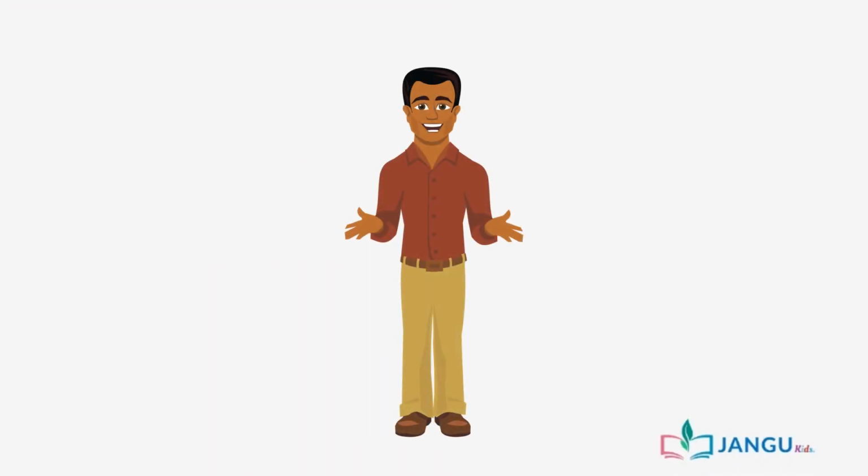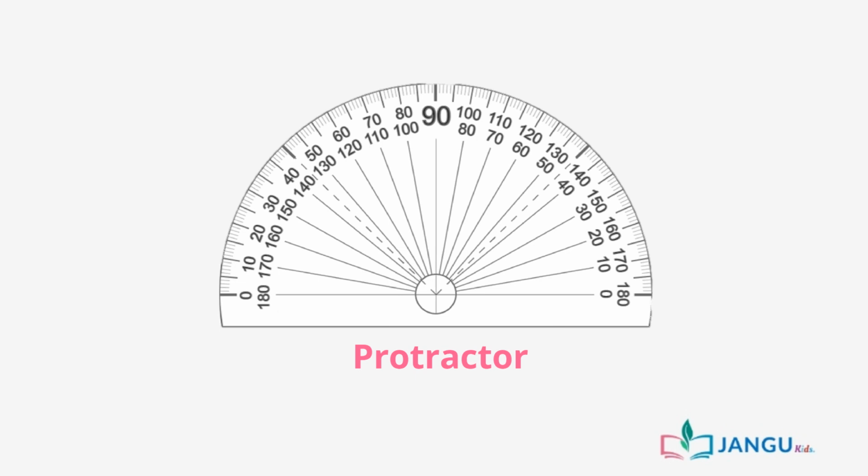Having learned the types of angles, it will be great to learn how to measure angles. A protractor is used to measure angles, and it is commonly found in your mathematical set. Looks familiar? The protractor is semicircular in shape and is divided into equal parts with center 0. It has an inner and outer scale that reads from 0 degrees to 180 degrees.